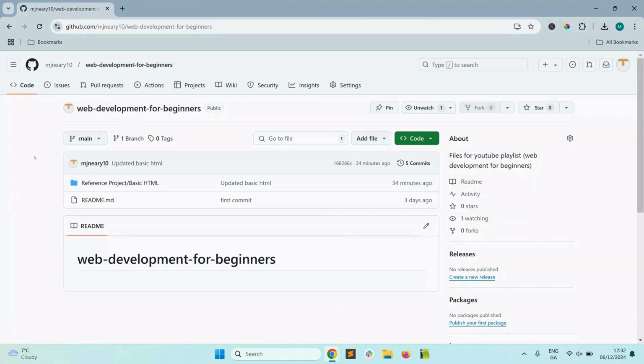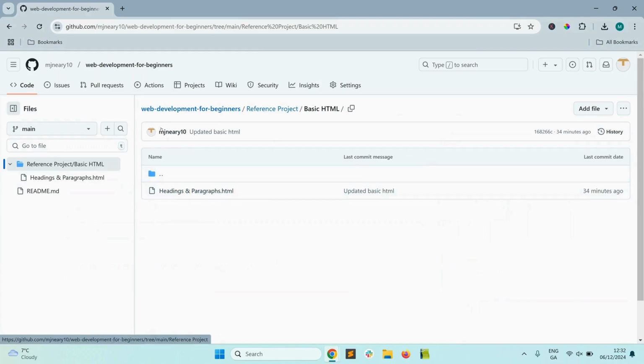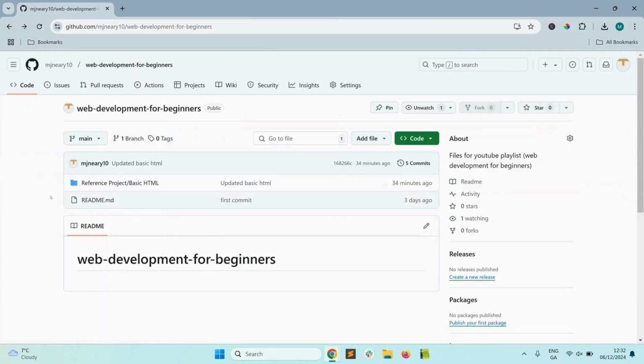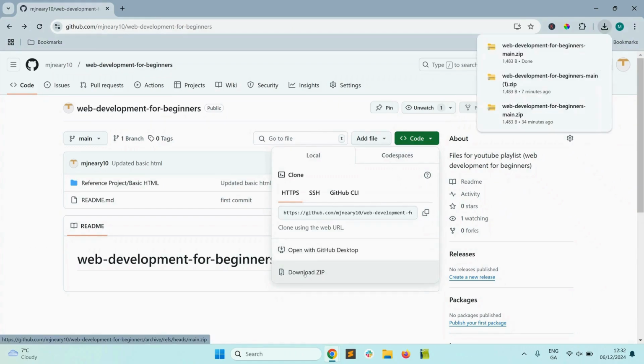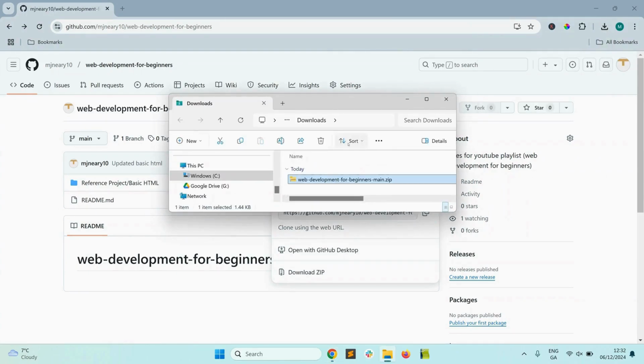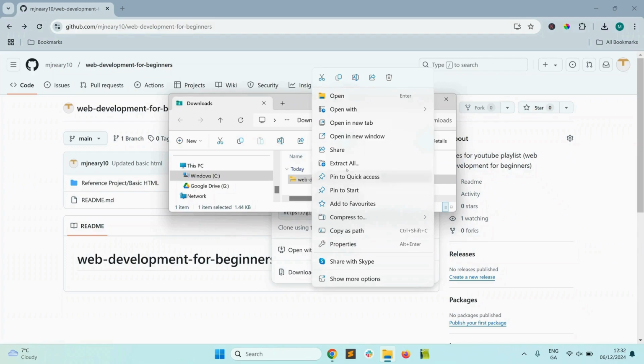So when we're in the repository here, you can see the name of the repository there, actions along the top. You can see the main folder here, and there's a README file too. So if you want, you can just click onto the folders and see what's inside them and download the code from there. But to get all the code, you're going to go over here to the code button. We're going to click and download zip file. Once that's downloaded, go into your downloads folder. Then we need to extract it. So you're going to Windows, you're going to right click and extract all.